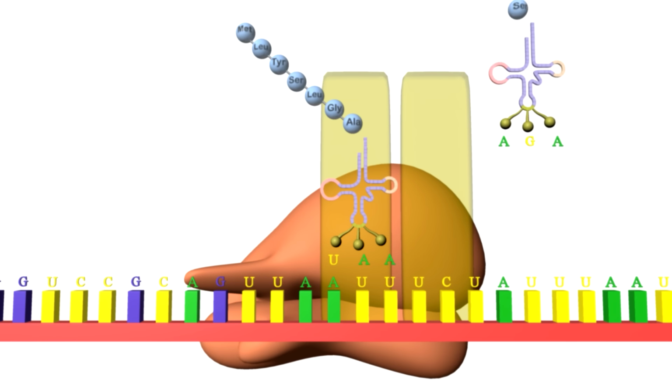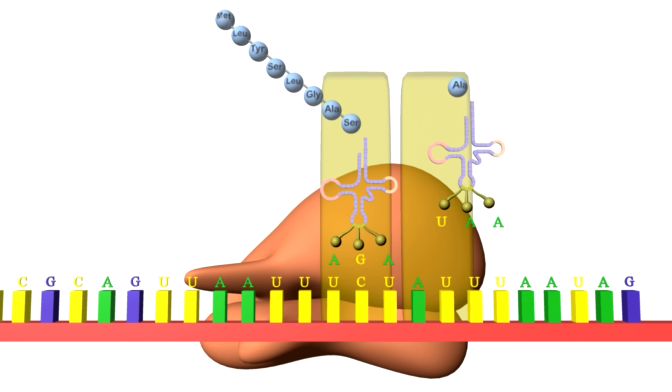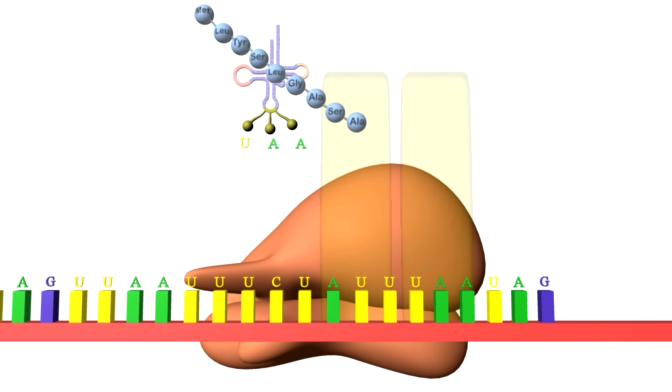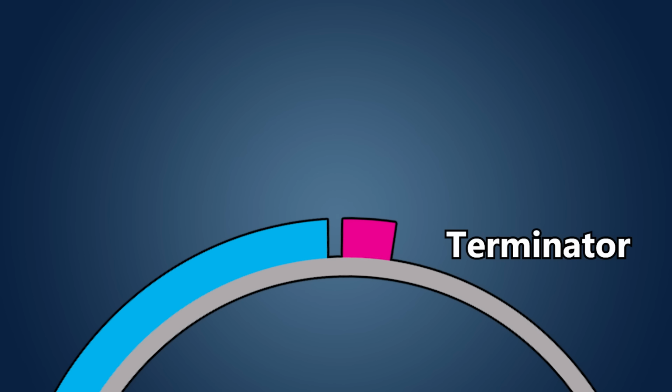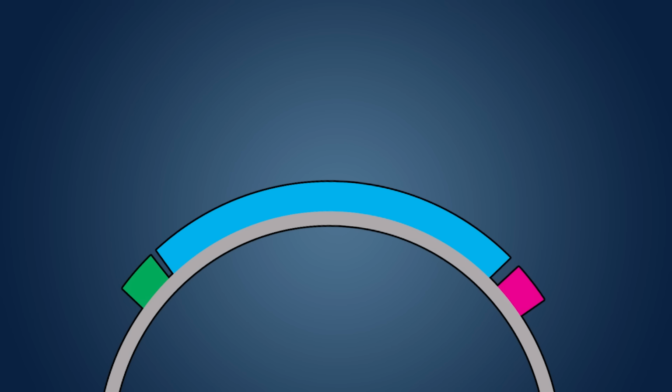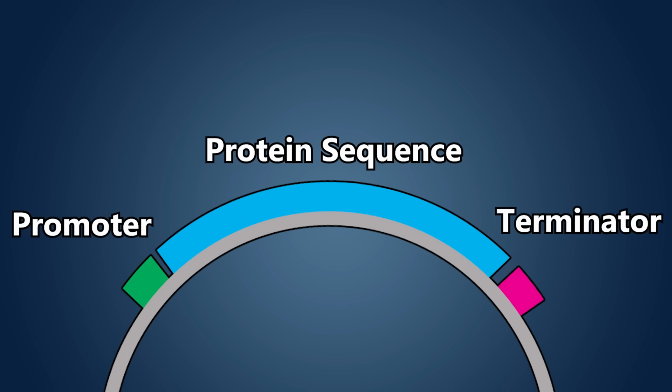But what happens when the ribosome gets to the end of the protein sequence? Well, there's a stop codon, but the other thing you need is called a terminator. This is a sequence that, among other things, forces the ribosome to pop off, and it will also make the RNA transcription stop as well during that step. This combination of promoter, protein sequence, and terminator is what's called an operon, and is the basic structure of all genes. So let's actually do it and try this out.